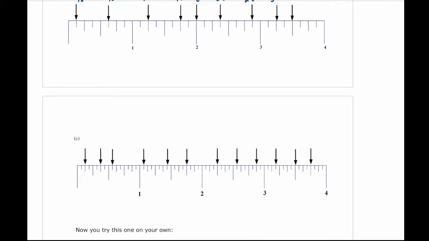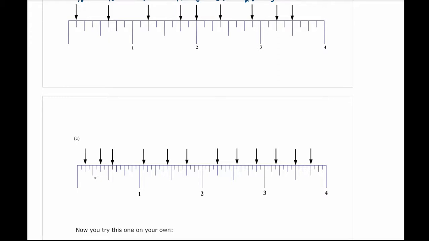Moving on to C. So now what we're going to do is, again, we've broken it down one step further. So we've added in now the smallest fraction, which is a 1/16. So the smallest line is a 1/16. So we go from 1 to a half to a quarter to an eighth to a 1/16. So again, by recognizing that, we can kind of use shortcuts.